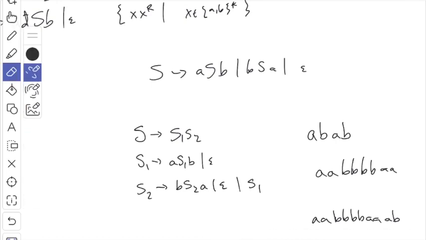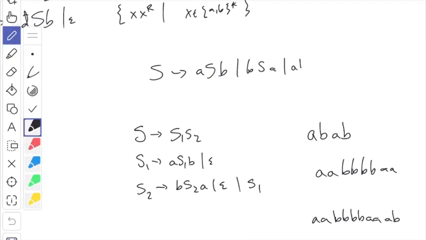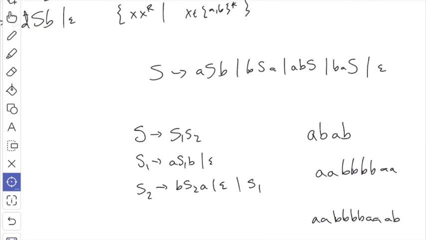Yeah, I think this is what I had in mind, and it's a little clearer to me that this really does work. Basically, the idea is I'm just trying to list out all possible ways to generate A's and B's together. The important thing to ensure that you get the same number of A's and B's, you need to make sure that every time you make an A, you also make a B. But you don't want to require that the A is always before the B, or the B is always before the A, or anything else. So what we're trying to do here is just make a list of all the possible ways that you can make A's and B's together at the same time. And I think this satisfies.